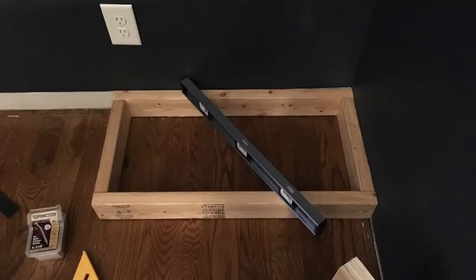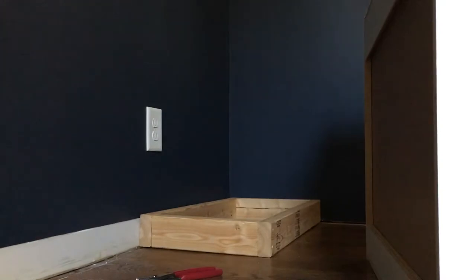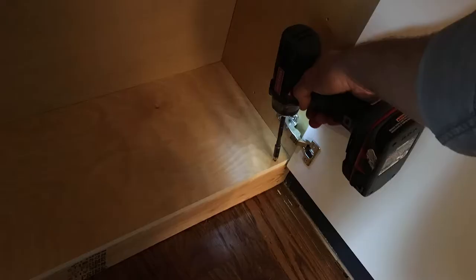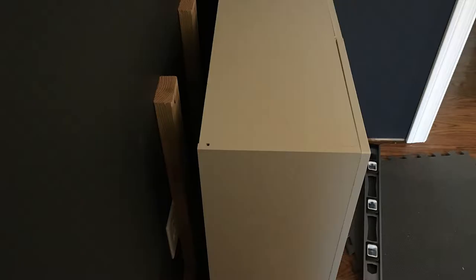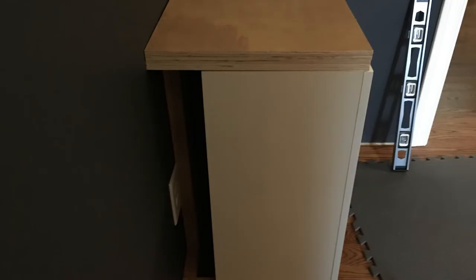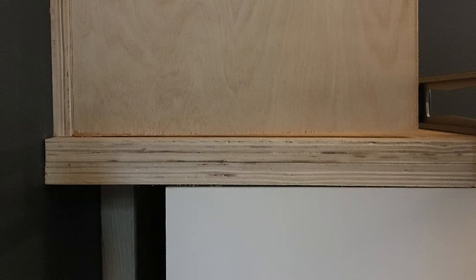All right, got to get everything level. And then I put the cabinet, which I did purchase, so I did not make the cabinets, right on top of those 2x4s and kind of came out from the wall a little bit to give it a little more of a stout look. And then those 2x4s back there, I'm going to show you a little diagram of what I did here. Those were to take the weight of the bookshelves that I built.